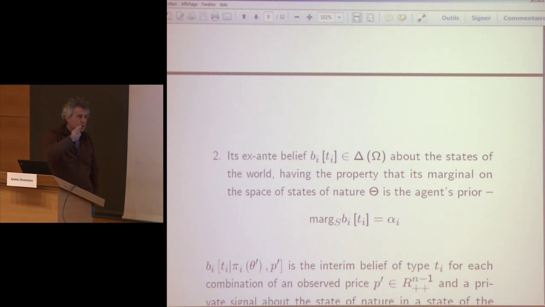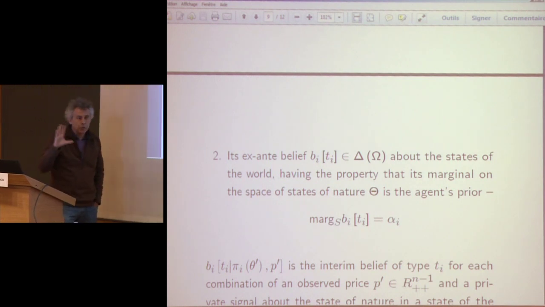So an agent has a belief, not just on prices and states and their joint, but also on beliefs of other agents, so that we can check that the theory an agent has about the world is consistent with a reasonable theory about what other agents are thinking. So an epistemic framework in particular gives us this additional information: what is each agent thinking about how others are thinking? And in particular, we can ask whether what he's thinking about what others are thinking is reasonable.